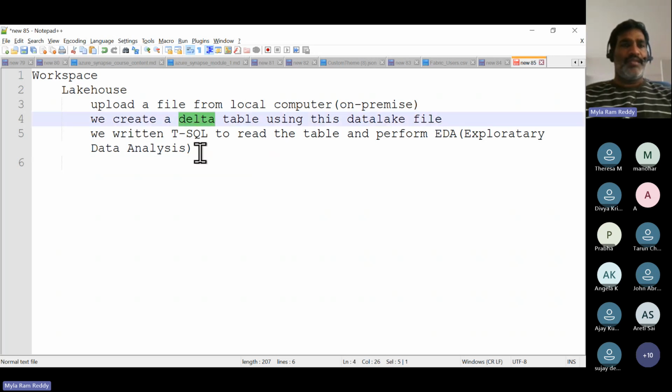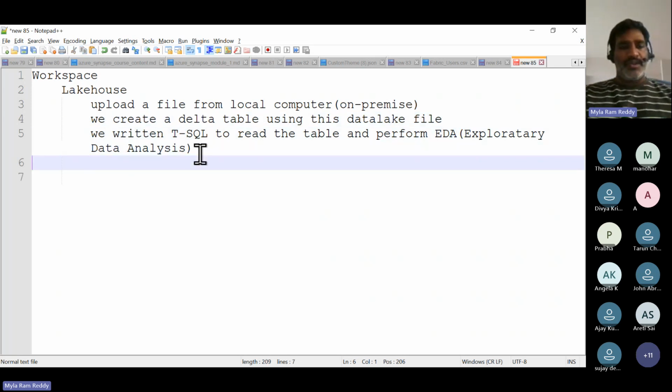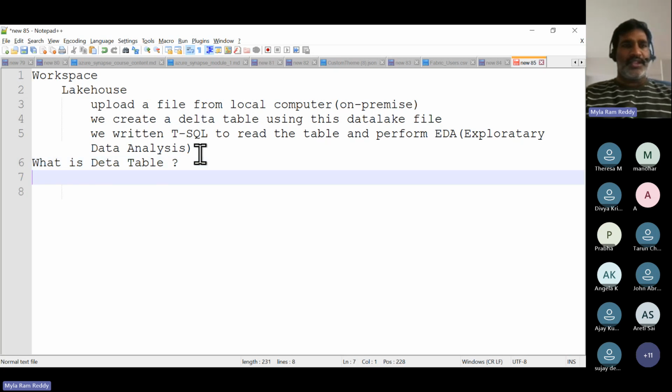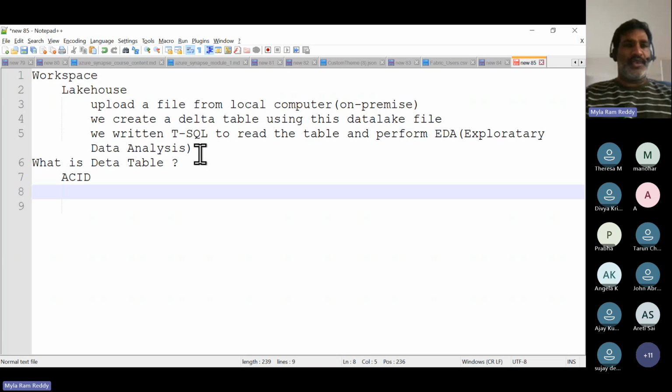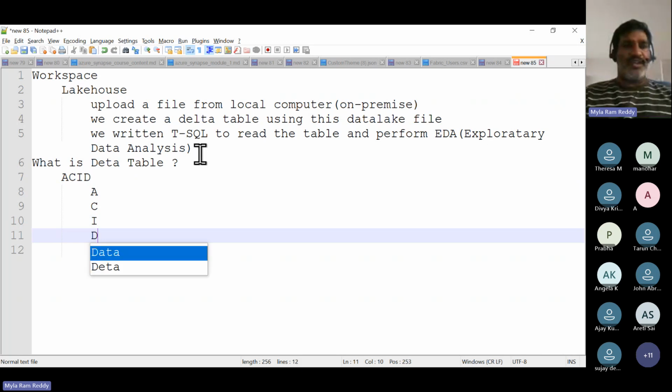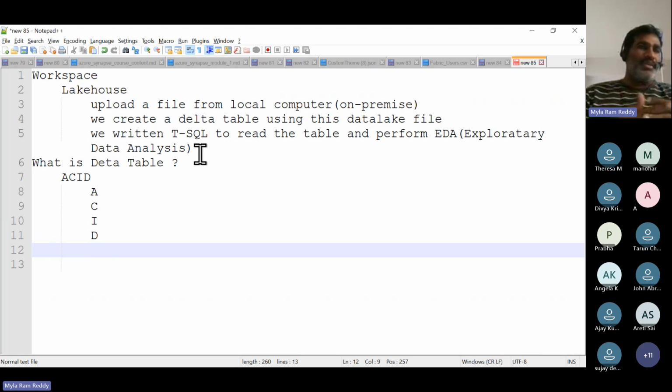And one more thing, I gave one activity, right? Did anyone get a chance to do the groundwork? The activity I gave was: what is a delta table? I asked you to Google it in the class itself. Some people said there is ACID showing over there. Then I asked what is A, what is C, what is I, what is D. You have to get more information, right? Did anyone come up with something before we start?